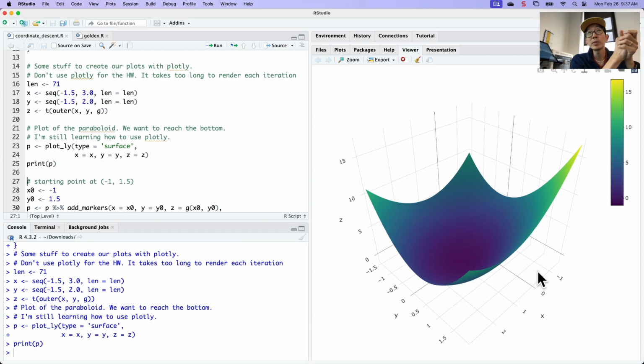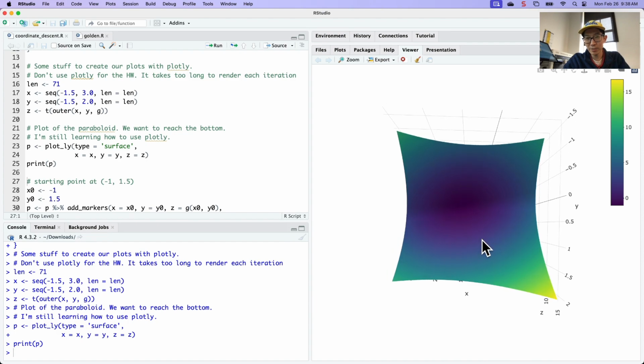So we have this paraboloid, which you can think of as, imagine a parabola in the x direction, and then imagine another parabola in the y direction, and then fill out that kind of a bowl shape. The major and minor axes of the ellipse might not necessarily be parallel to the x and y axes. And so with Plotly, you can actually rotate this thing. I don't know if you guys can see this.